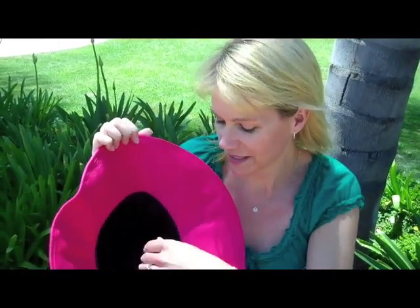So you can tie it up and take it back inside. There's black lining inside, so if you have a little bit of makeup on, you can take off that hat and it doesn't look nasty at the end of the day. It looks clean and you can wash it and air dry.